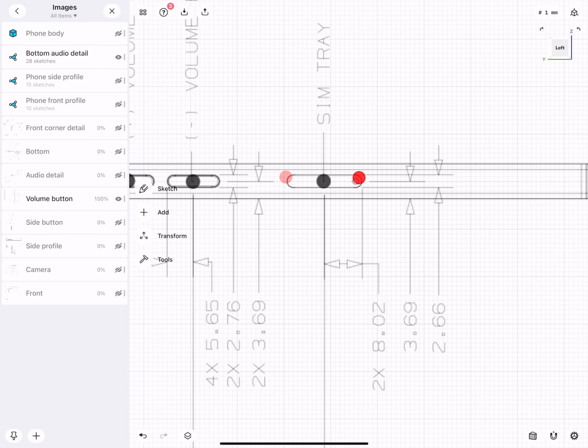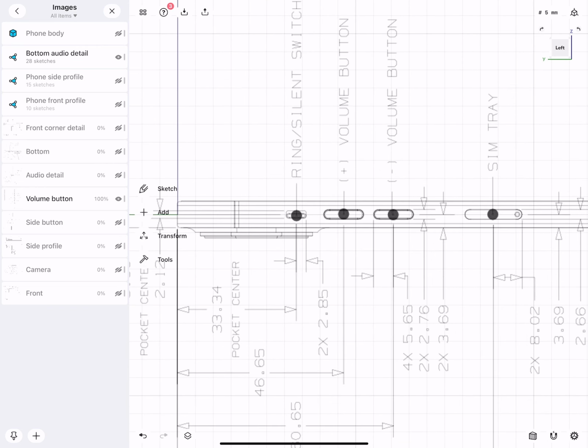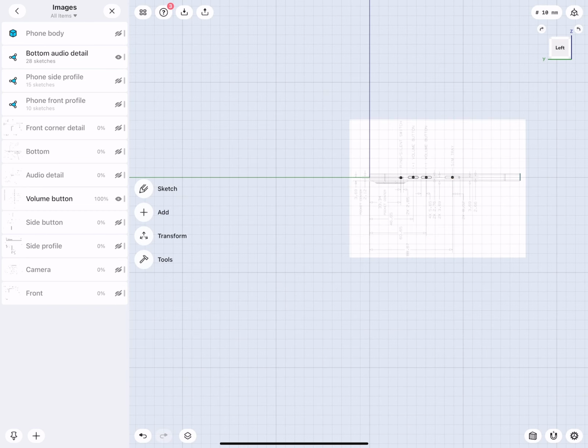So for example, this has a diameter of 2.66. And then the left and right dimension is 2 times 8.02 from the center for the sim tray. Here again, they do just half. This is actually 2 times the same. So you see, it's actually quite simple.